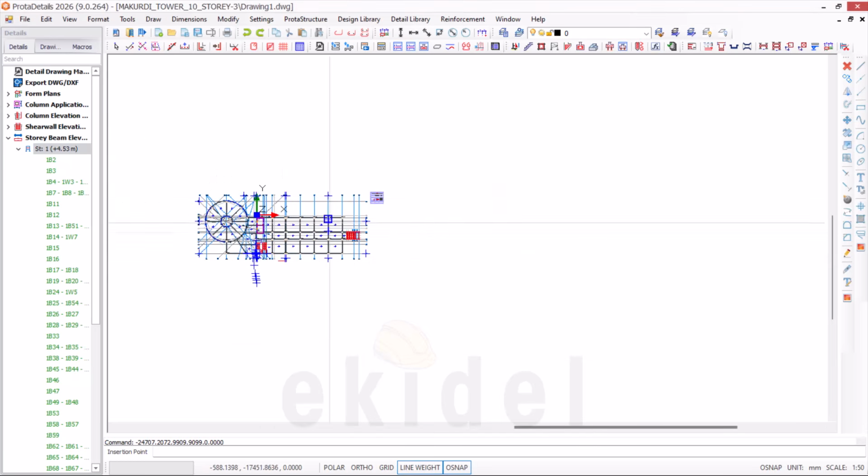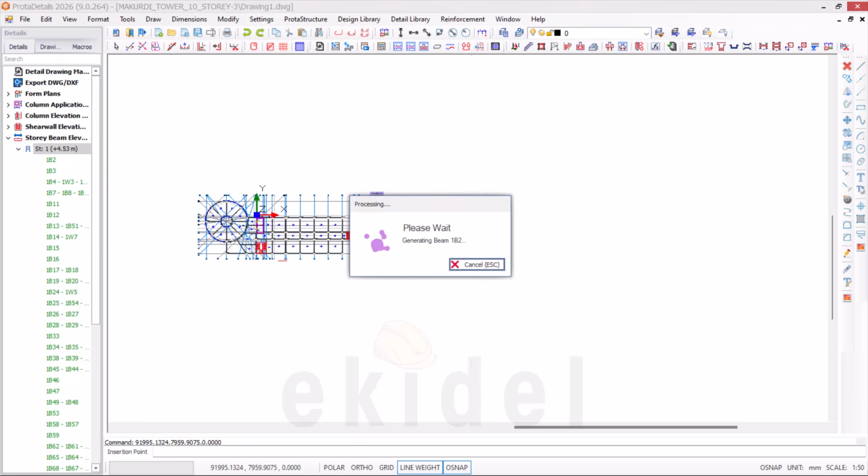Now give a space and then paste your beam. Allow the software to draw your beams automatically by generating the beams from the form plans that you have here. It will create all the beam details from this form plan that we have here. Once this is done, we'll transfer it to the Stonebridge 2026 template to optimize our structural drawing. Okay, that is fine.